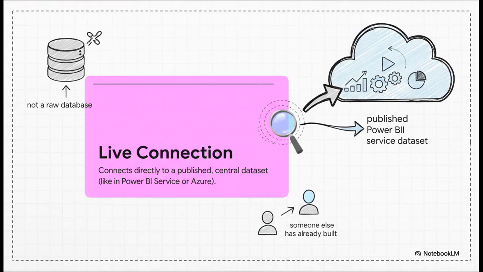And last but not least, we have live connection. Now this one sounds a lot like direct query, but there is a really important difference. With a live connection, you're not connecting to some raw database. You are connecting to a beautiful, pre-built, certified Power BI dataset that someone, probably an expert team, has already published and cleaned up for you.